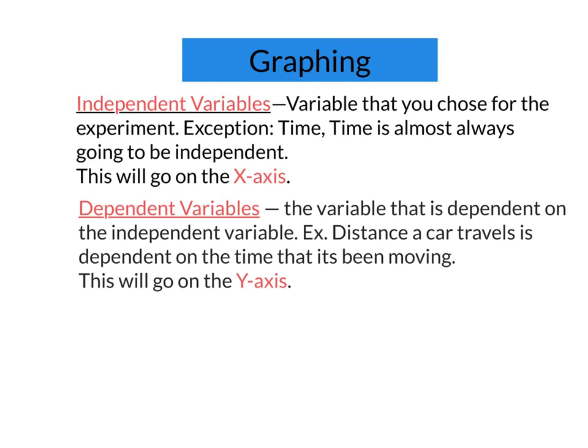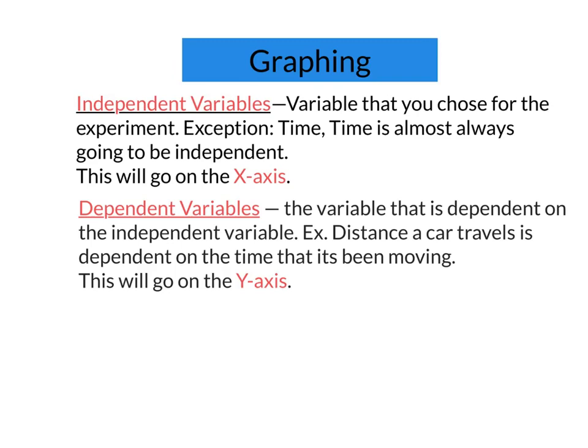The independent variable is the one that you choose for the experiment. An example of this would be like, let's say that you were trying to figure out how high a ball bounced versus how high it was dropped from. Well, the thing that you're choosing is how high it's dropped from, so that would be your independent variable, and the height that you drop it from would determine basically the height it bounces to. So the height dropped would be determining the bounce height.